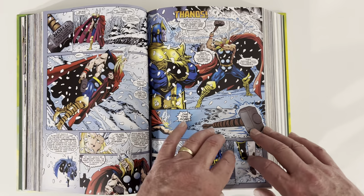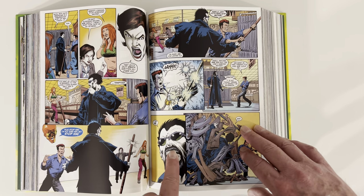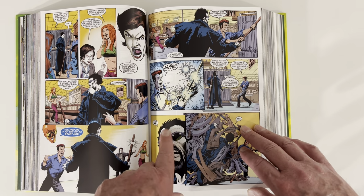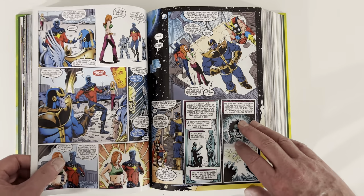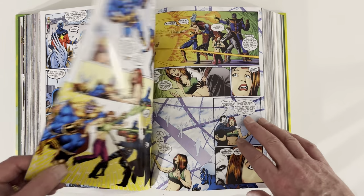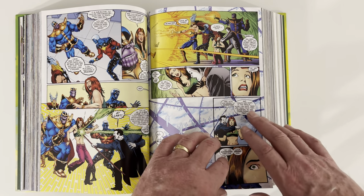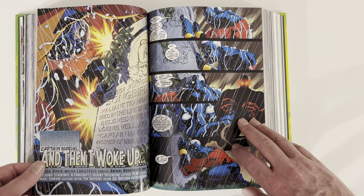Got Thor, Thanos. Needs to go to the beach guy. I don't know what's happening here, but it all looks pretty boss.